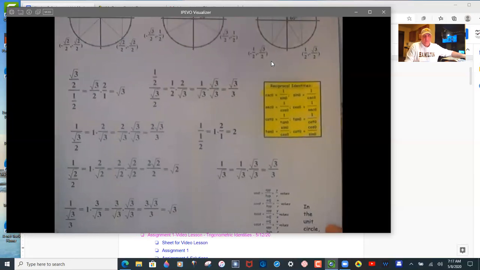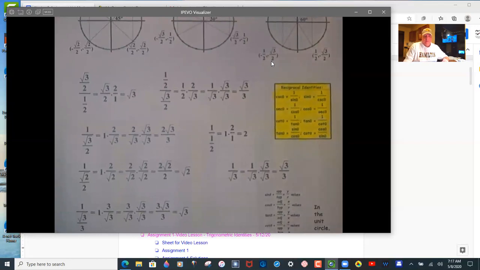So when we go to do sometimes the tangent calculation, which is sine over cosine, these top two come about, and so on and so forth. When we do the reciprocals, these 1 over ratio computations come about. So I'm going to be referring to these often in doing this assignment.